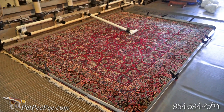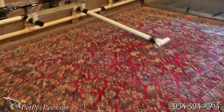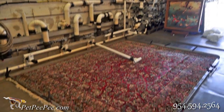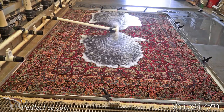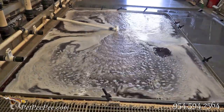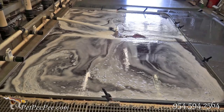The oriental rug is laid on the vacuum floor and I'm opening this valve so all the liquid — all the blended minerals from the Dead Sea — will come from the tank on the right side of the screen. Everything will go on the rug, flood the rug completely, and then the vacuum located in the other bay will vacuum everything through those pipes and everything will fall down to the pen.